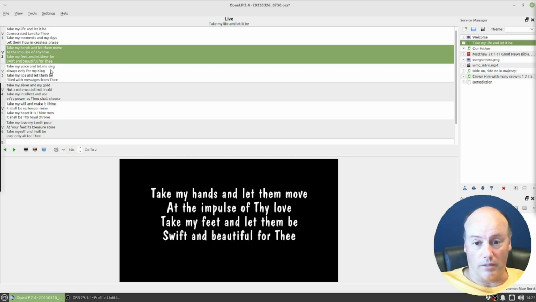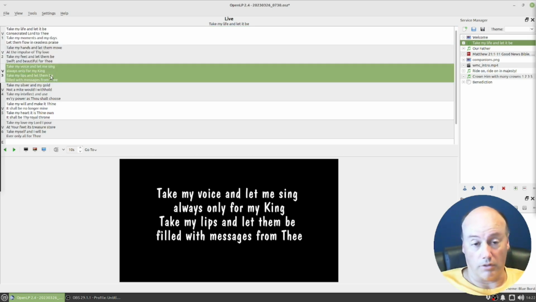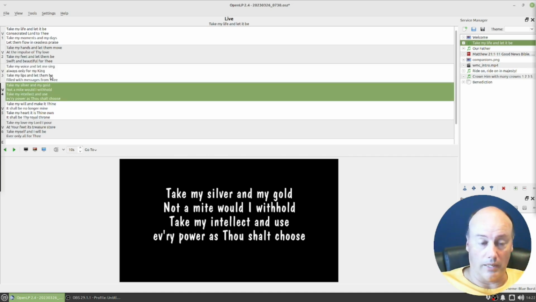And if you click down using the mouse, you can move to the next verse. You can also use the arrow keys on the keyboard, up and down. You work your way through the song. And a very important tip, if you don't want to have the whole congregation turn around and stare at you when the wrong words are up on the screen, or you've forgotten to change the slide, the most important thing you must do is remember to sing along. Even if you just sing very softly or you just mime the words, your singing along will make sure that when you get to the end of reading a slide, you will know instinctively when to change to the next slide, and you won't be left behind.